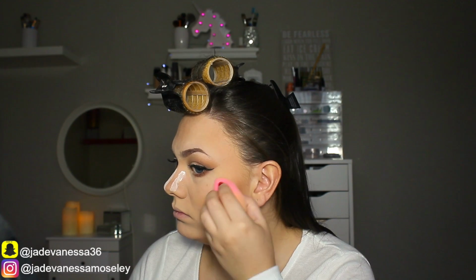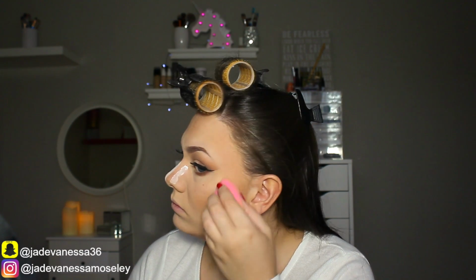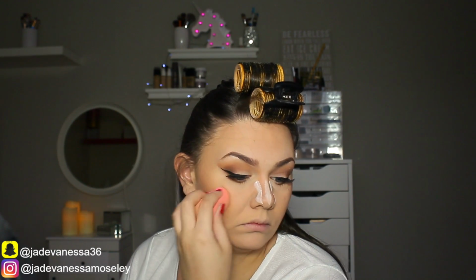So guys, to get that highlight popping, I used the Benefit Cosmetics Glow and Pearl, I think something like that. I'll link it down below. This is a cream highlighter. I always apply this underneath a powder highlighter just so it makes the powder highlighter pop a little bit more.